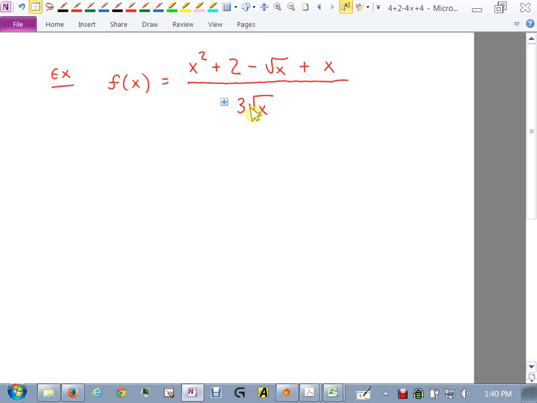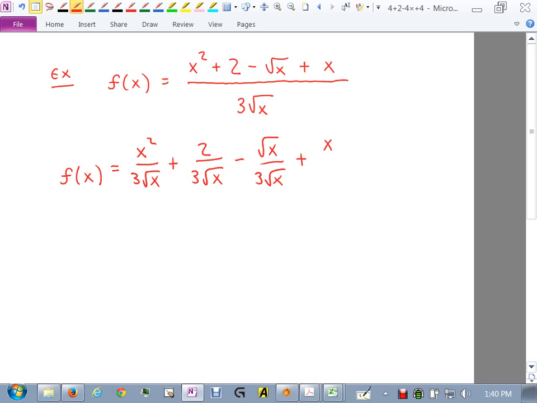Same thing is going to happen when we try and go backwards. Let's first break it into 4 separate pieces, then do the antiderivative. So let's break it up. And I'm going to take my time. x squared over 3 root x plus 2 over 3 root x minus root x over 3 root x plus x over 3 root x. Right? That is a legal move. I can do that algebraically, no problem. Could I do that same thing if these were flipped over? If all 4 of these were on the bottom and this one was on top? You could not do that.